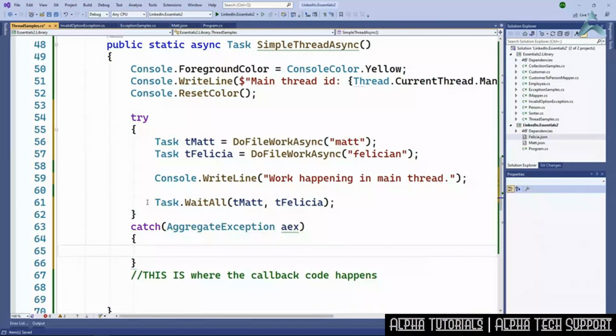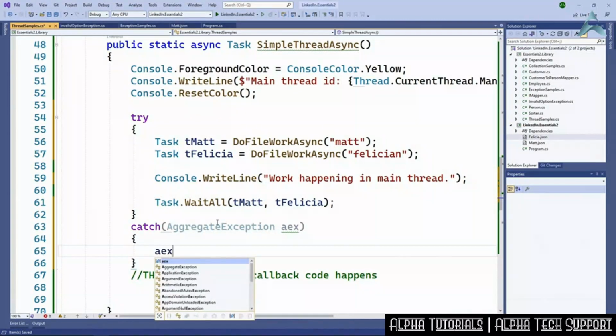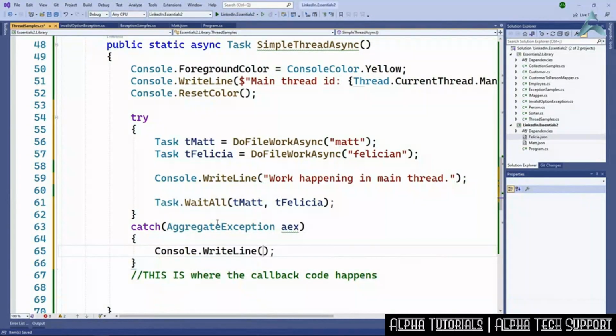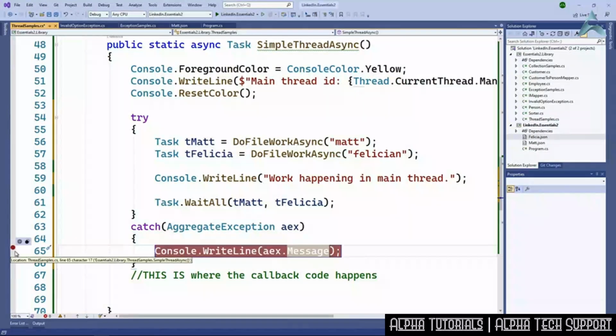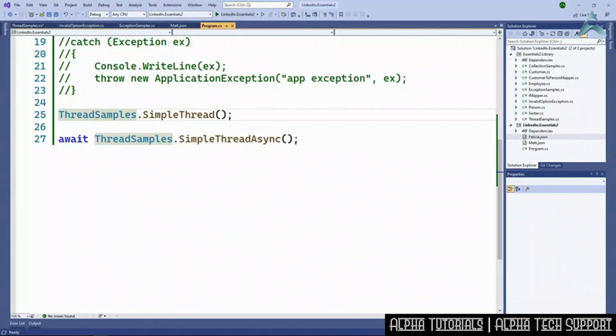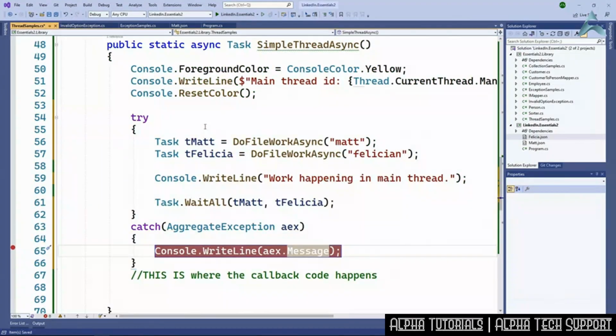And this is something that the task-based asynchronous model uses to capture all the exceptions that happen inside that asynchronous work we do. So we'll go ahead and write out the message just for now, but we're also going to put a breakpoint here so we can see this exception. And the last thing I'm going to do is go out to our program and just comment out our simple thread, so we're only running this asynchronous one and we can see it in isolation.